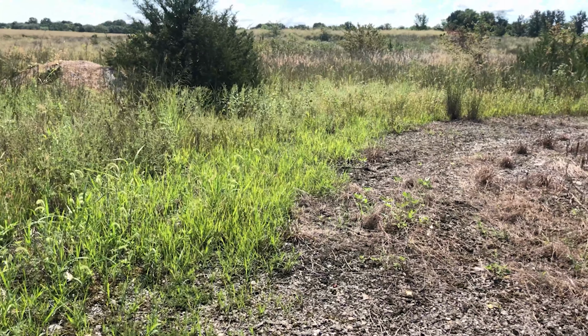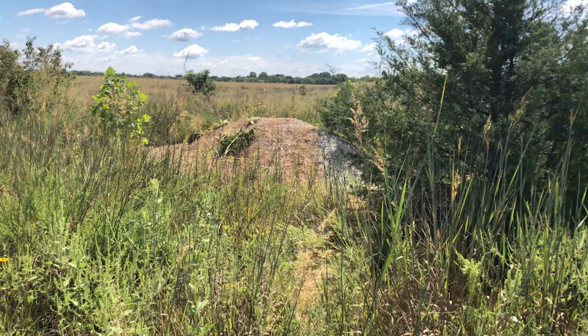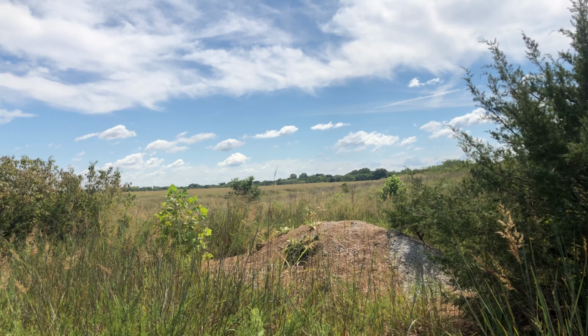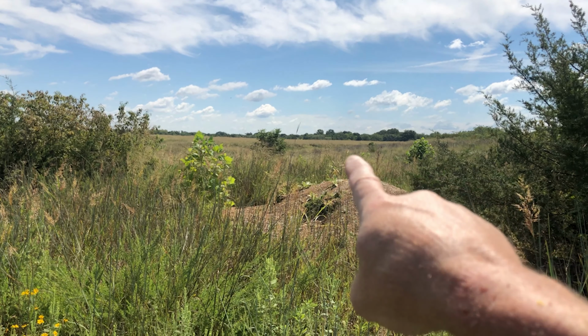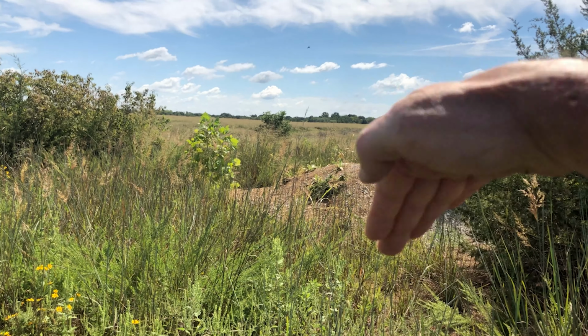When I was going out that way, most of the grass was kind of laying in the direction I was going. So when I finally found the drone, it was under a shit ton of grass. When I was coming back, the first 10, 15 yards of it, if you can see that bush, it wasn't above that ridge. There's a bush out there, and then there's one right there. It was about there, but you got to go down and up and down and up.